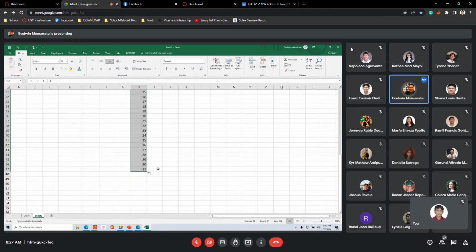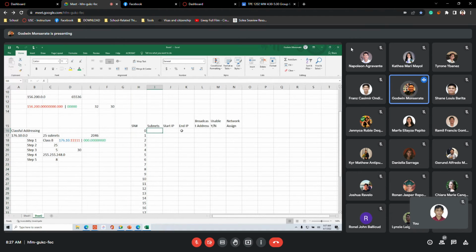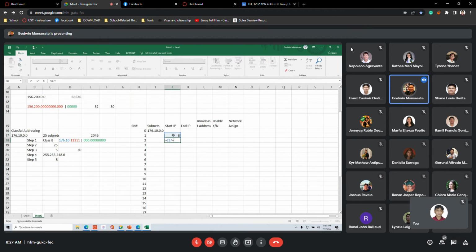Okay, 0 to 31 is 32. Then we will plot the subnet 176.10.0.0, and we will increment at the third octet by 8. Is it correct? So by 8, then plus 8, so I get 16. So on and so forth.